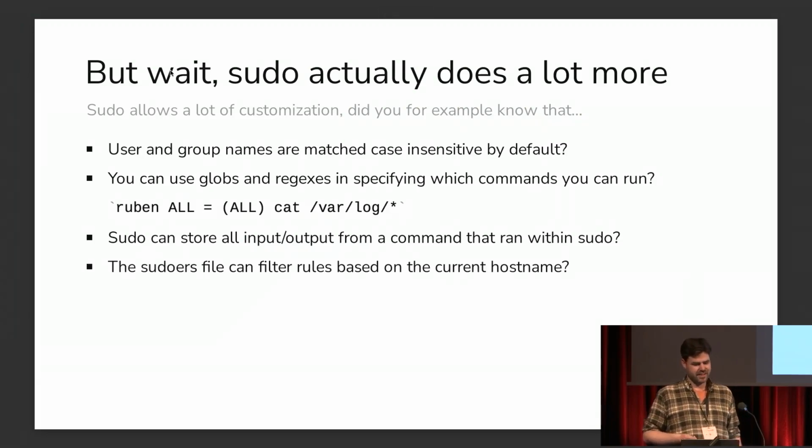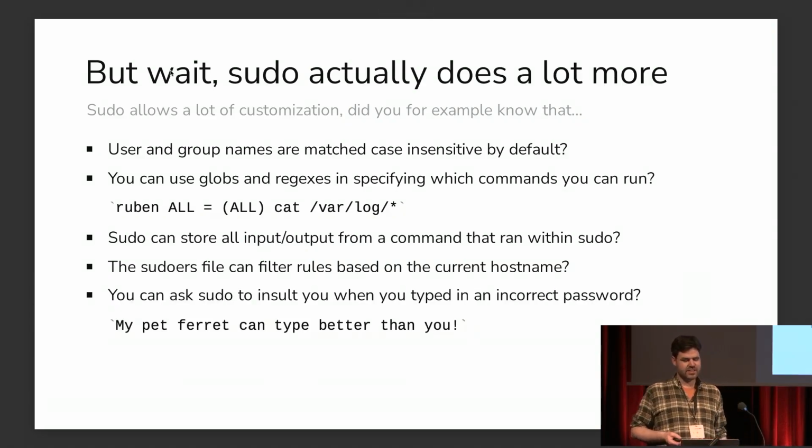Lots of great stuff. Did you know that the sudo syntax actually has lots of syntax concerning host names? So every line in the sudo syntax can actually be filtered based on the host name. So you can have one sudoers file distributed across multiple hosts and then have different sets of rules for every different host.